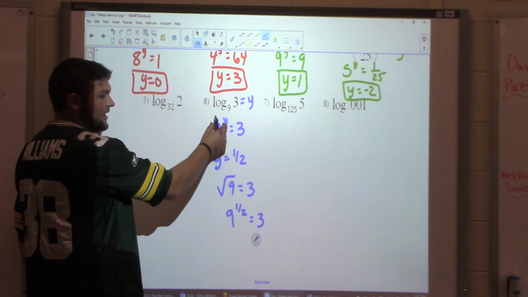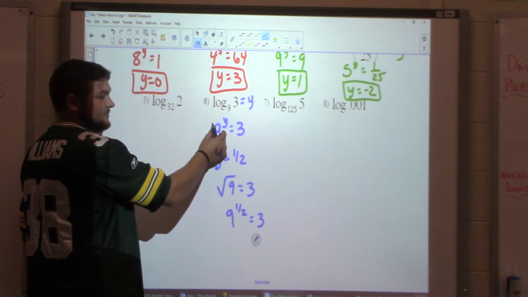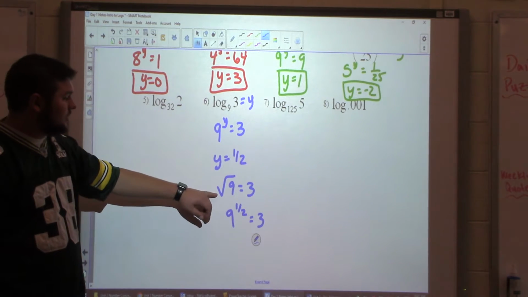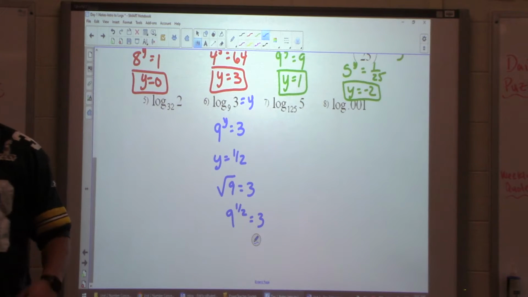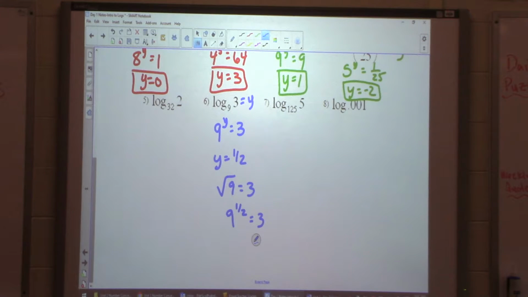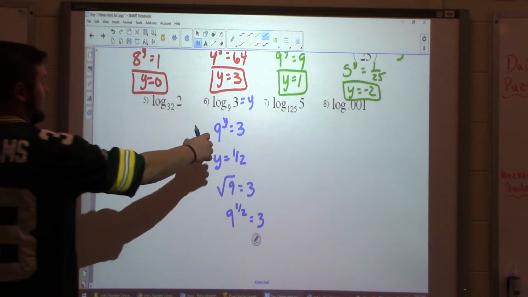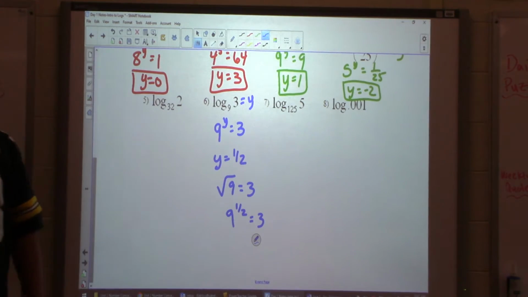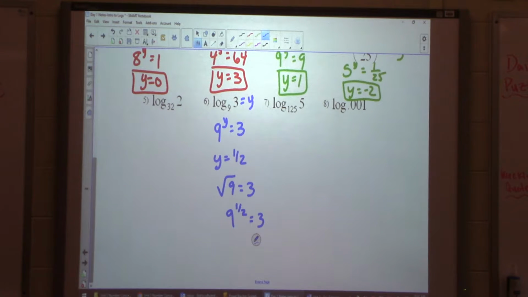So guys, when we're going from a whole number that's a base to a smaller whole number, we have to take a radical, or our exponent is going to be a fraction. We said going from a whole number to a fraction, our exponent was negative. Going from a whole number base to a smaller whole number answer, our exponent will be a fraction. Now the next one, we're going back to number 5, and I'm going to show you a really cool trick, an easy way to do it.